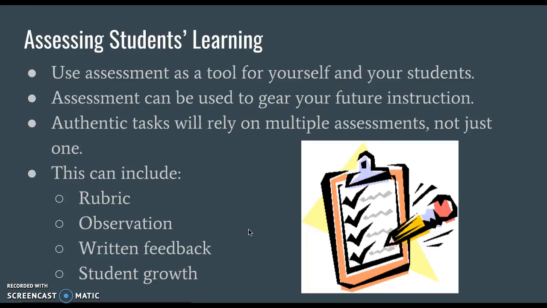Okay, so assessing students' learning: use assessment as a tool for yourself and your students. This is something we all know. We want to be able to see that our instruction was beneficial for students and effective, and we want to make sure that our students were able to retain the information. As I said, assessment can be used to gear your future instruction. Authentic tests will rely on multiple assessments, not just one. This can include rubrics, observation while students are completing work, written feedback right on the papers or the tests, and student growth. So you want to see how much your students grow from the beginning of the unit to the end. That's important to look at as well.